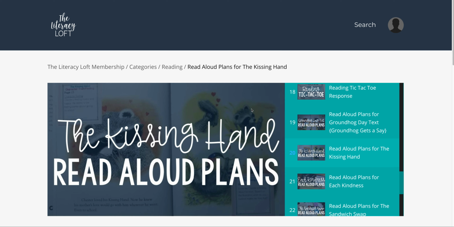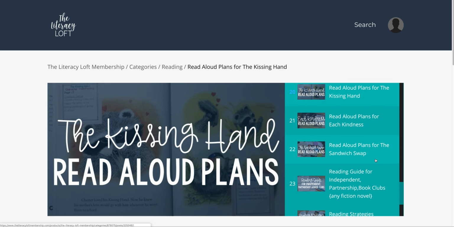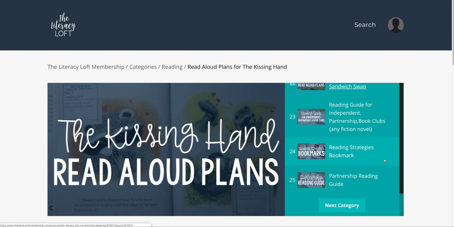There are some read aloud plans as well, and I just do want to say one thing about any read aloud plans in here. One thing that I'm going to be adding for next school year is a section inside the membership called Pencils and Pages. This is going to be picture books specifically, and then chapter books as well. But first, we're focusing on picture books that can be used to teach reading and be used to teach writing. So the pencils and the pages. That's something that's going to be added. I don't want to talk too much about it because I'm really excited about it, but it's something I'm really excited about. So these are going to get a little bit of an update, a little overhaul kind of.